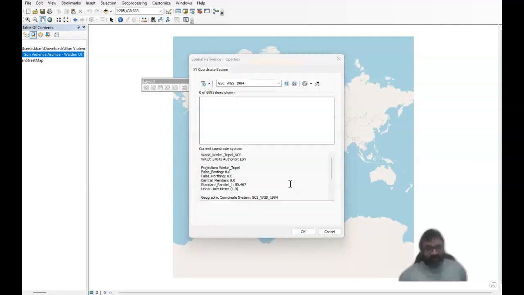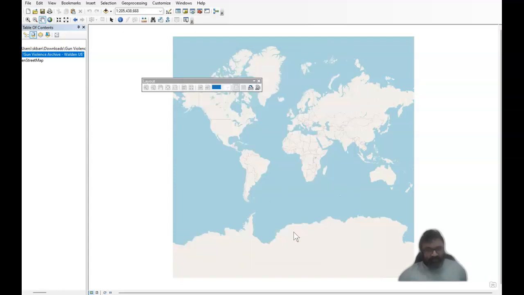So let's see if anything happens and if this is able to be mapped. Sometimes it takes time. So as you can see, this did not get mapped.